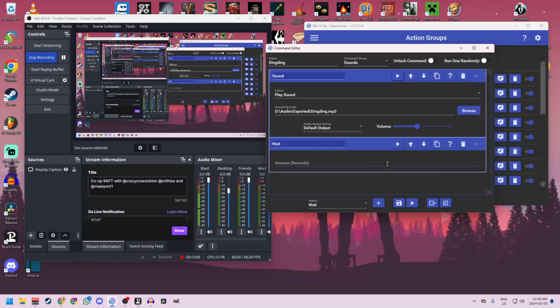So for this wait command, you could look at the file to see how long it goes, or what I was usually doing was just using a stopwatch on my phone. I click start, and then I stop it when I think the sound is basically gone all the way through. My stopwatch I stopped at 3.01 seconds, almost exactly 3 seconds. So just put in 3, and that will force everything else to wait 3 seconds so this sound can finish.